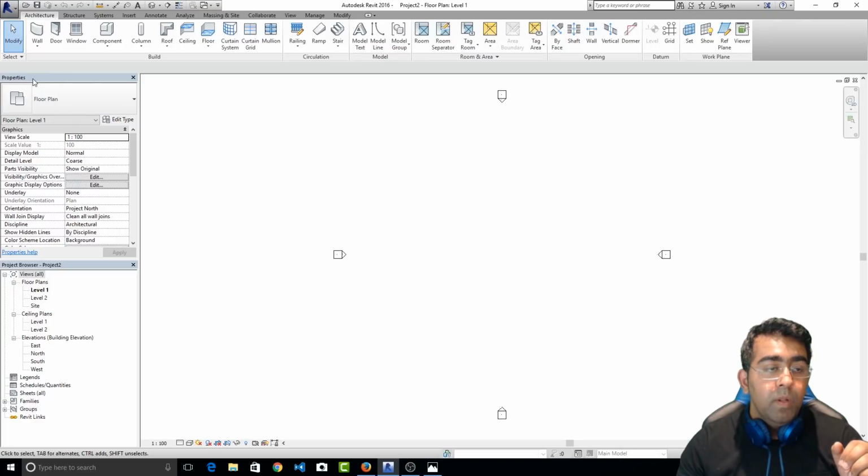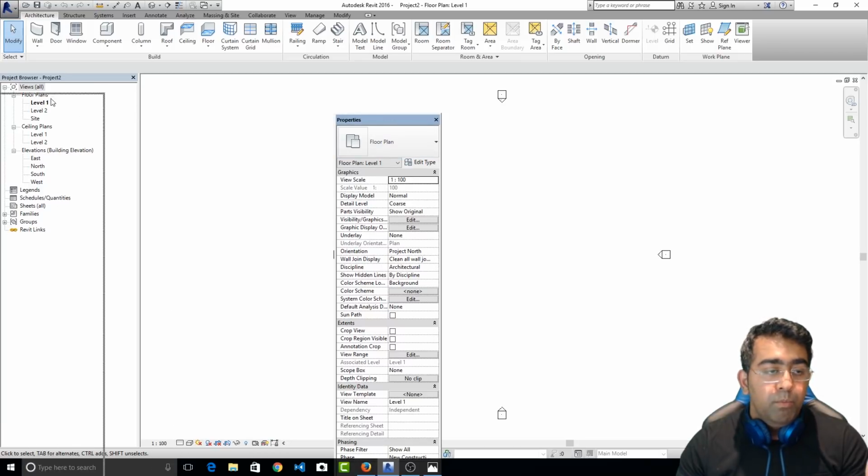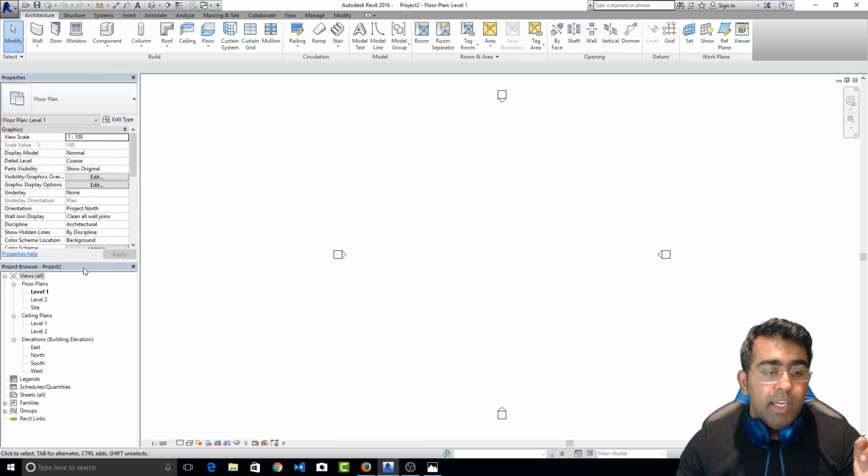So for example, if I just click here and then drag it, it's just going to come off from the left side. So I'm just going to put it back. All right, so here you can modify the way you like, and then you can start working. Every time you start a project, the first thing you do is set up floor levels.